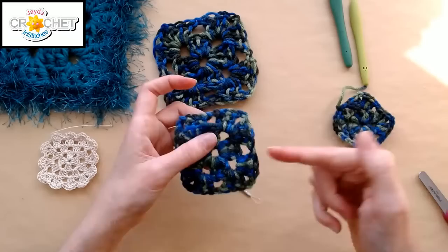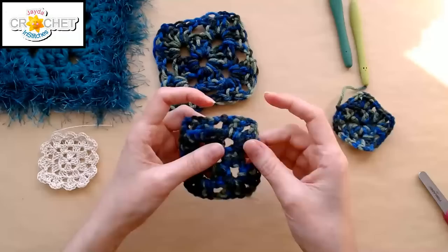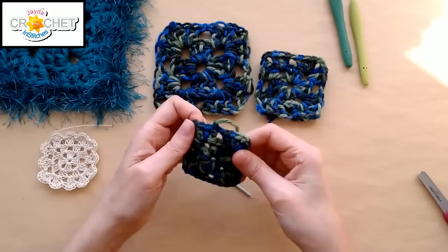And that's probably enough for me, unless it's slippery yarn, in which case I'd weave the whole tail in, but then I'll just trim it. And I know it's annoying, but you've got to weave in those tails.